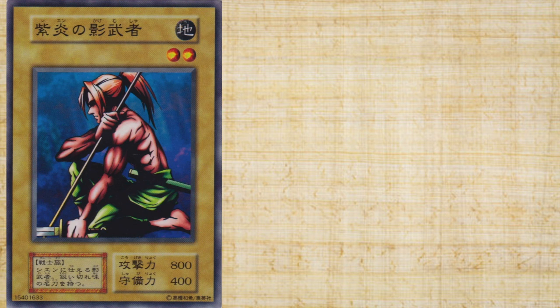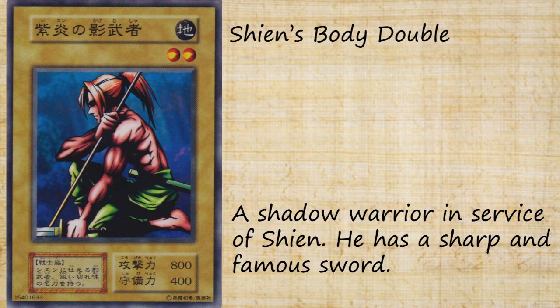Next up is definitely an interesting one in terms of what will come later. Kagemusha the Blue Flame. This body double to the ruler of Blue Flames may not be much on the surface, but in Japan this card is known as Shien's body double. It's going to be a bit before we actually get the Six Samurai and by extension Shien, but this is one of the first examples of card and lore in the game.